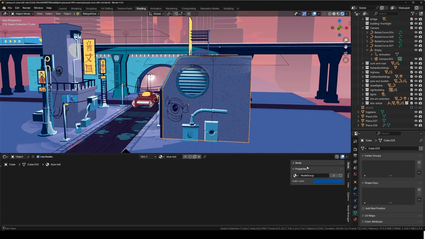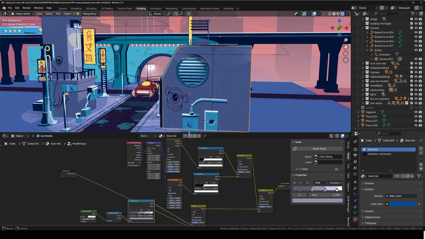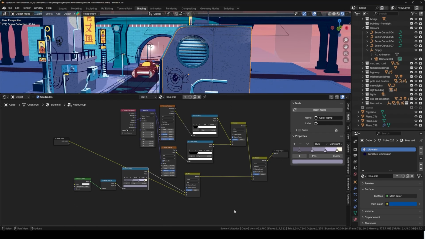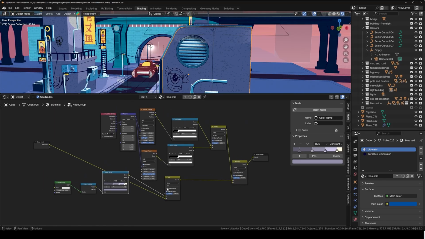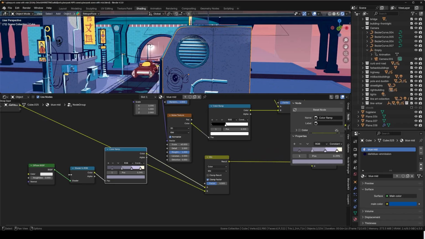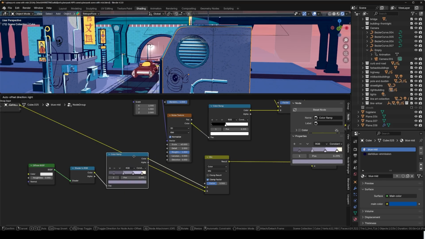So basically what I did is, let's just have a look at one of these materials. Just tab into this node group here. Okay, I've just tabbed into this. I've just selected this one here. It starts with a basic toon setup. It looks scary, but it's really not that scary. So you just basically start with your diffuse BSDF shader, and then the shader to RGB, and then your color ramp. That's how everybody does basic toon shaders.